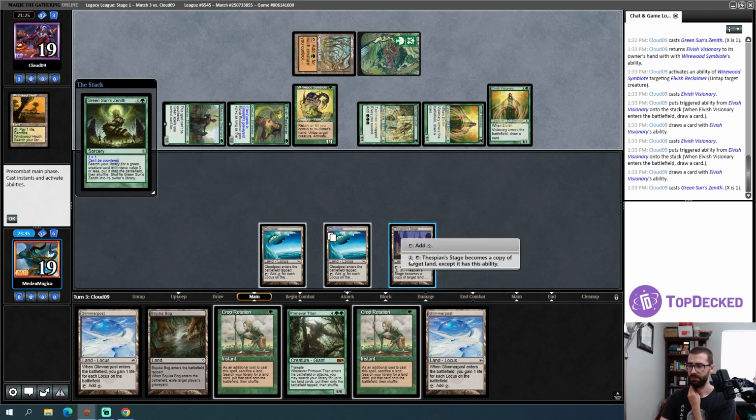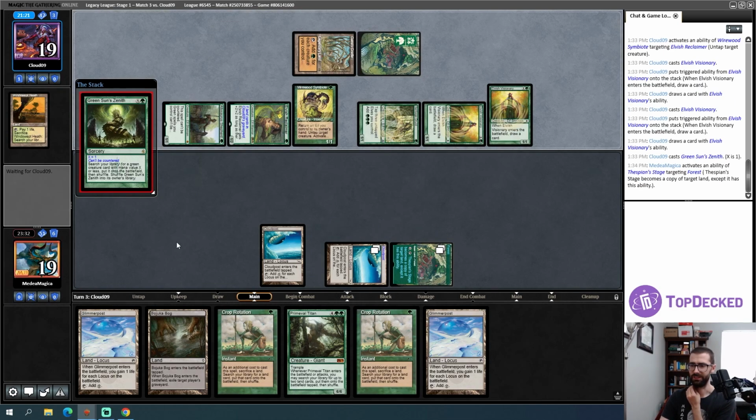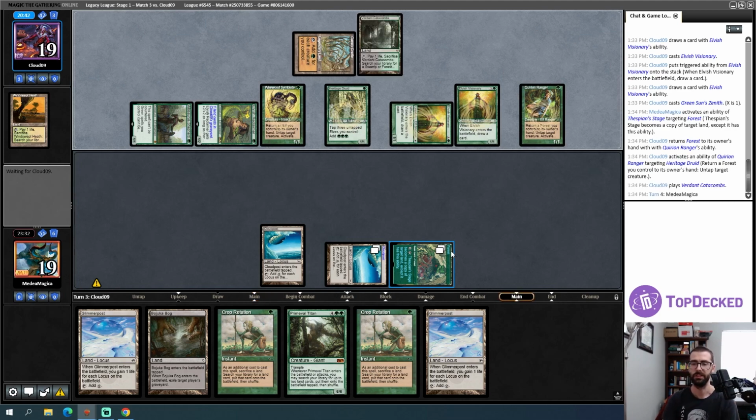I think go ahead and copy this Forest. I don't want to just get absolutely messed up by my opponent getting Quirion Ranger here and just having the read on what I was trying to do. Yeah, so there's an untap and a bounce. 3 mana again. Okay, there is a fetch land.